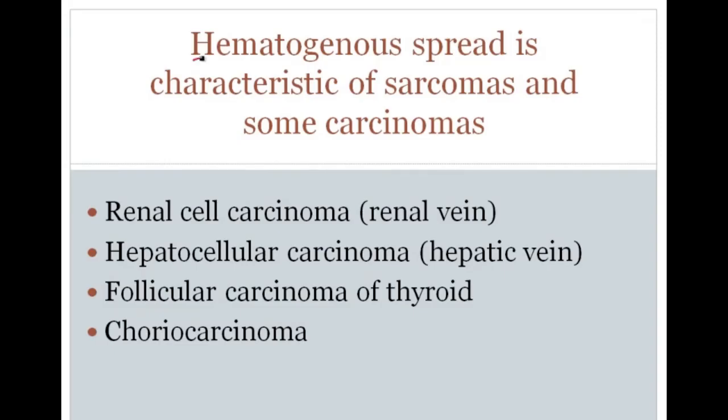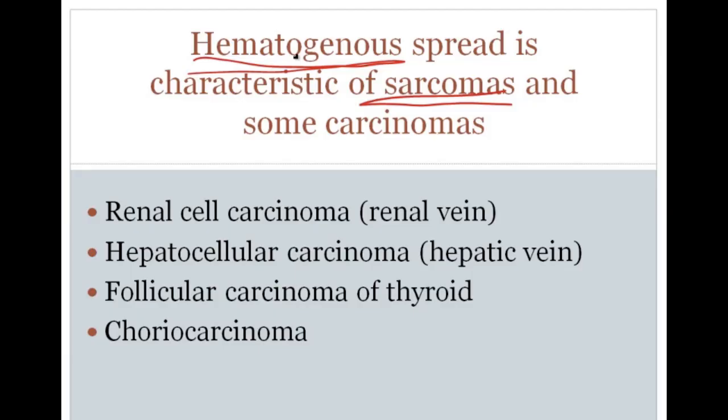Cancer can also spread hematogenously. And hematogenous spread is characteristic of sarcomas. Recall from the beginning of this lecture that sarcomas are a malignancy of mesenchymal tissue. So, for example, an osteosarcoma is a malignant bone tumor. A chondrosarcoma is a malignant cartilage tumor. A liposarcoma is a malignant tumor of adipose tissue. So mesenchymal or connective tissues, when they're malignant, we call them sarcomas. And sarcomas tend to spread through the blood. They go into the blood vessels, and then they spread to distant sites. So that's a general principle.